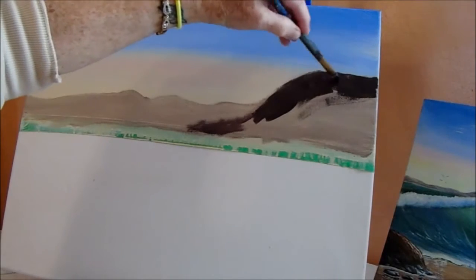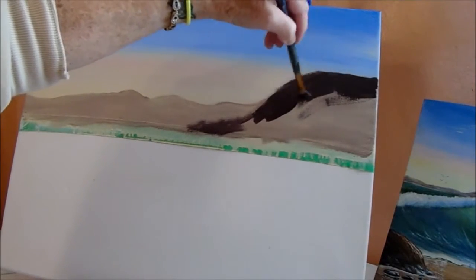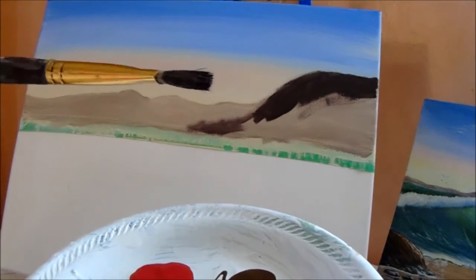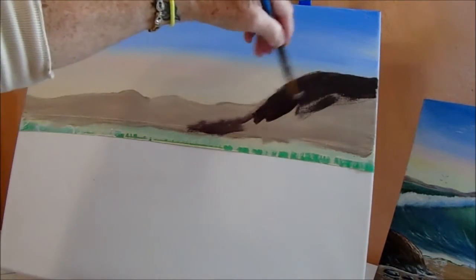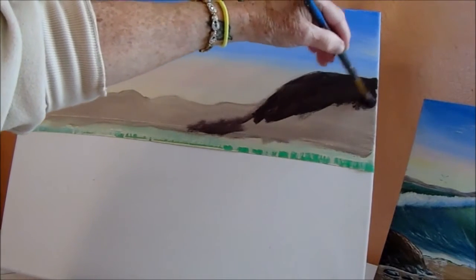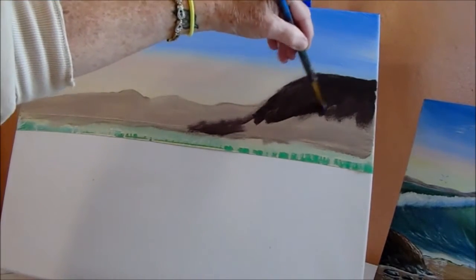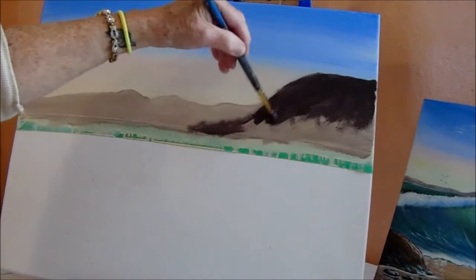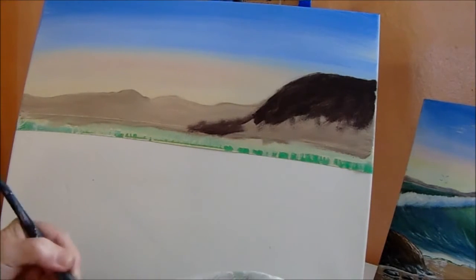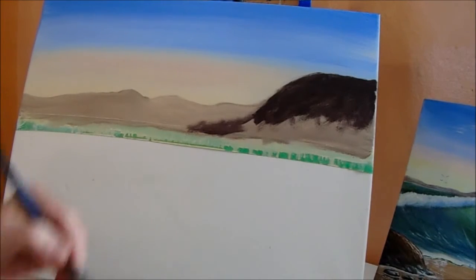Now we'll just fill that in. I'm just using a small bristle brush to get it on. And I like using bristle because I can scrub it in. See how you scrub it in? And when you scrub it in like that, you get some little shapes. You'll start shaping up your hill, or your mountain, without even trying.